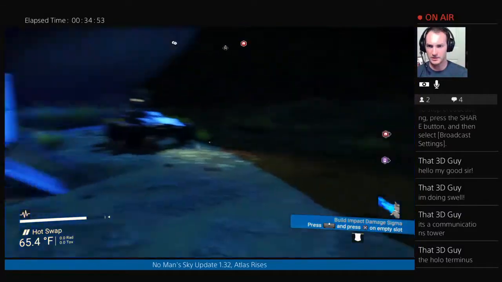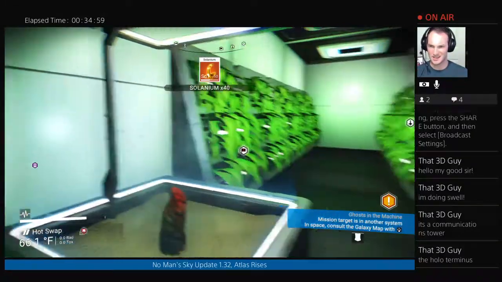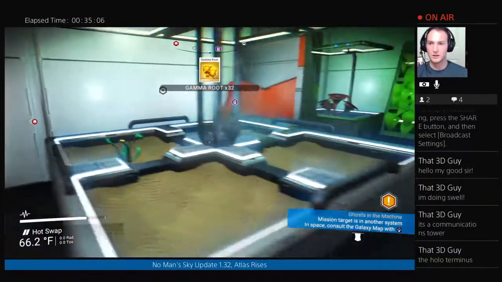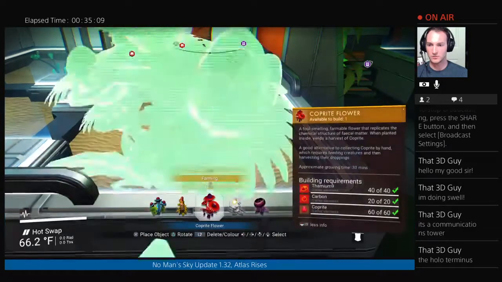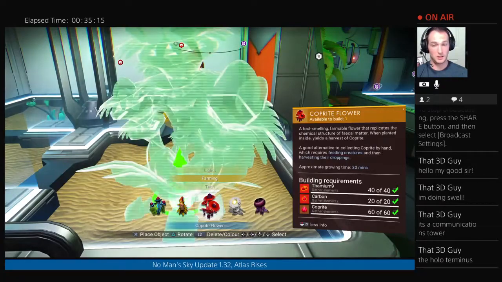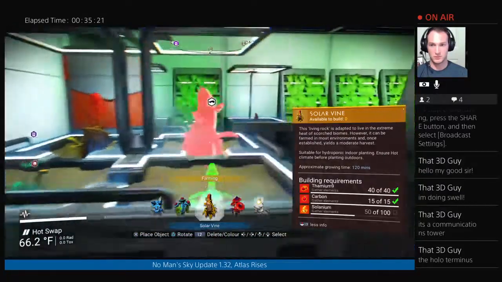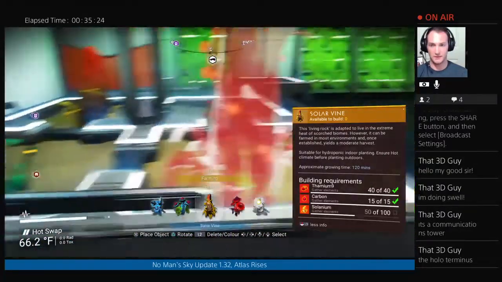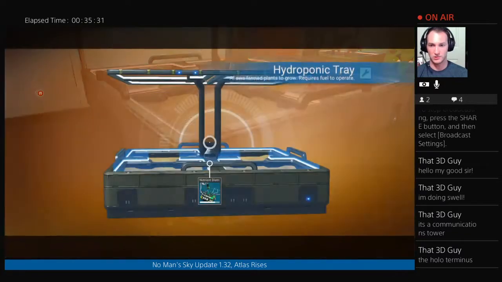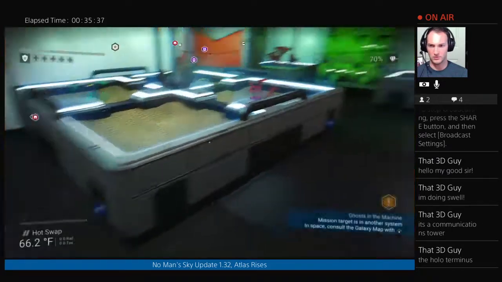Let's see if we can plant up another Coprite plant. Look at you. What's up, Solar Vine? Selenium! Gamma weed. Okay, so what did I want to plant? Another Coprite plant? Yes, I do. How about you, Solanium? Once that one comes back, we'll have... I wonder if I can build another hydroponic tray. Oh, look at that. We're doing great on that. Nice.